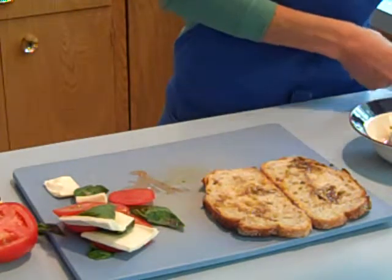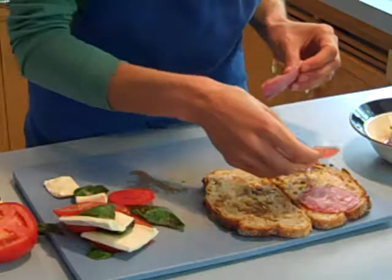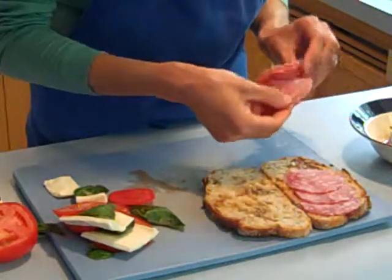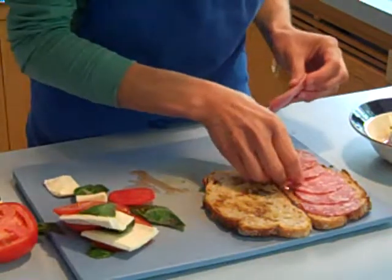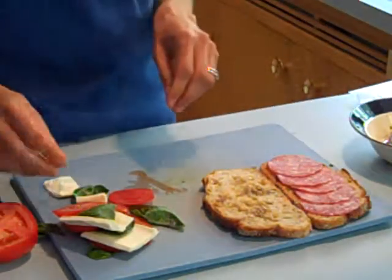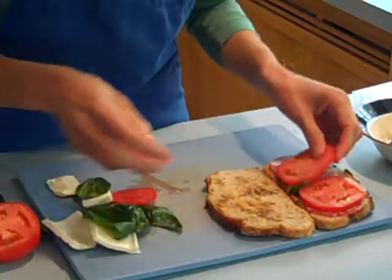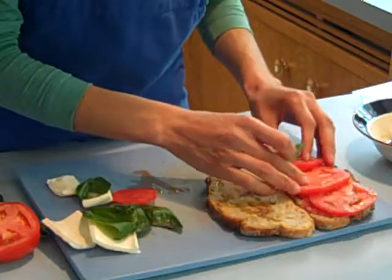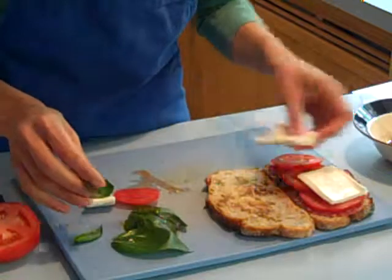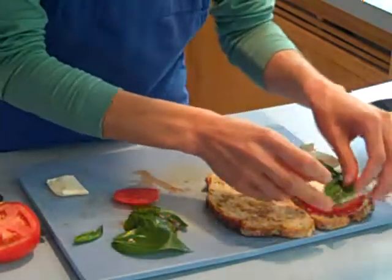And on this one, I'm going to have my added salami. And with the organic salami, like this, you are getting it without the nitrates and nitrites that you don't really want to be having. And you can vary the amount that you put on there, depending on how much meat you want. And then we have our tomatoes. And cheese. And it doesn't matter what order you put things on your sandwich. You can put it however you like.